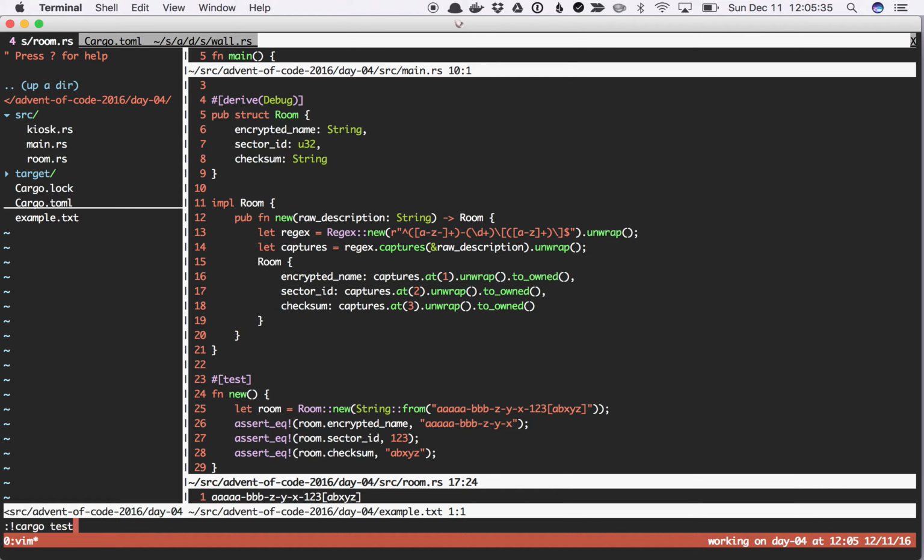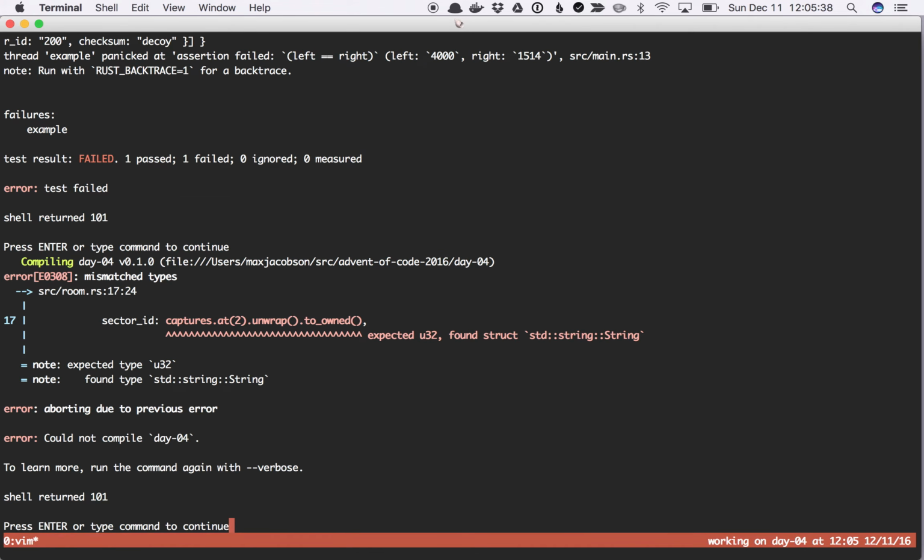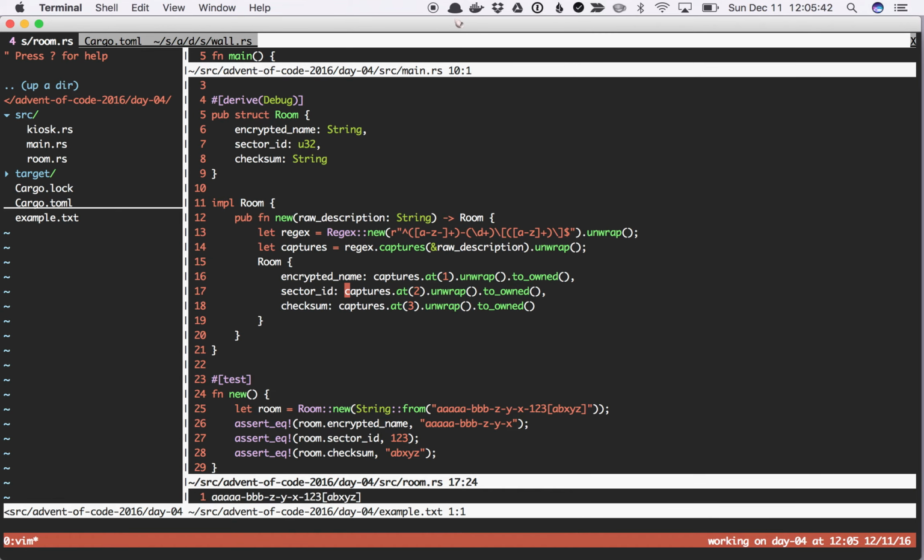So if we change that, then this is going to fail because it's like, hey, I expected an unsigned 32-bit integer and I got a string. So how do we do this? I think we do something like this. At this point we have the reference to the string. So let's say now parse into a U32. I think that's a way to do that.